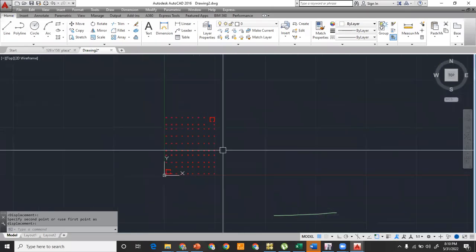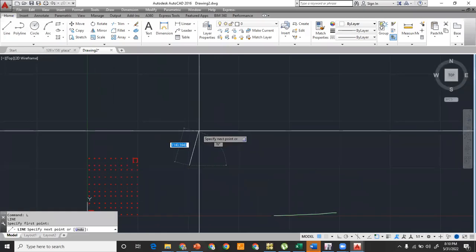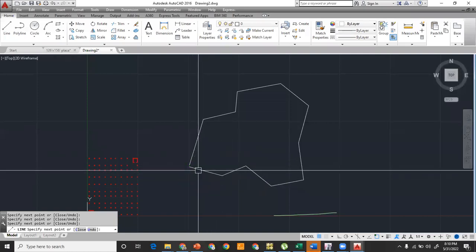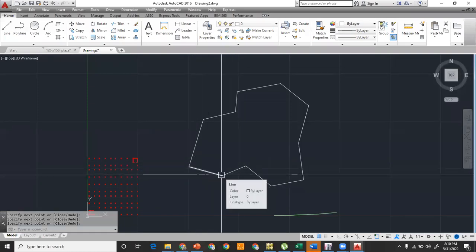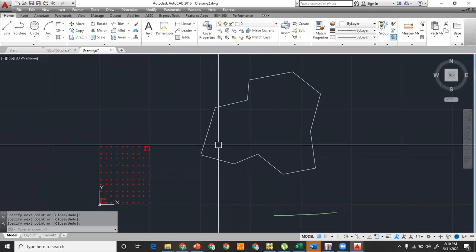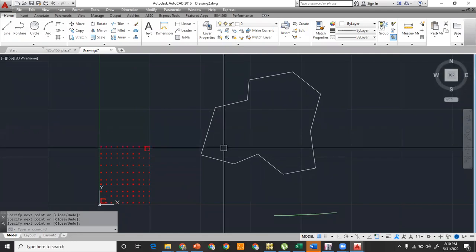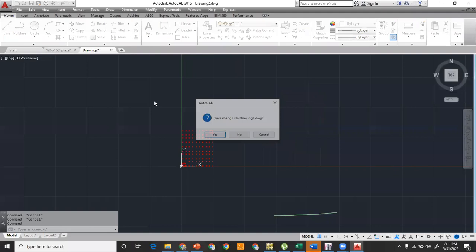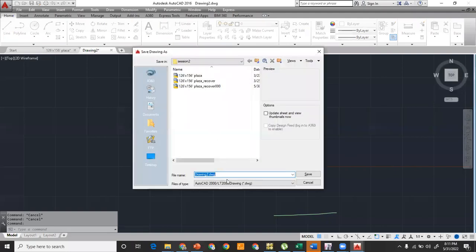columns. For example, if you have a very irregular structure, for example, let me draw it here, like this type of structure, and you cannot draw proper grid lines for this. So the only possible solution is to place your columns in there, and then you have to import this column plan into the ETABS, and then you can draw your beam slabs accordingly. Right? So again, we will save this as column plans DXF.